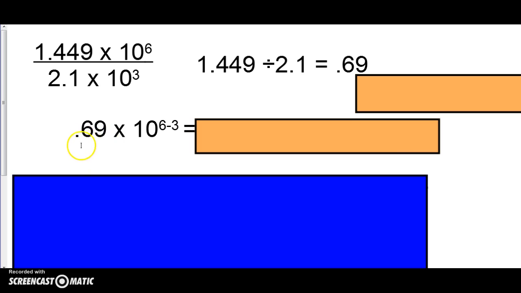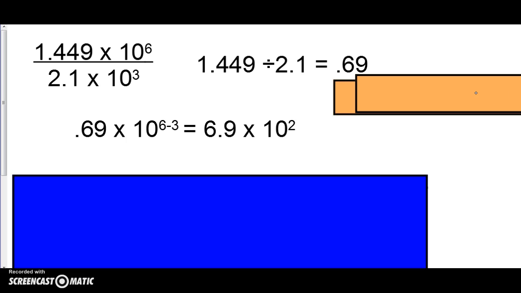But then notice, you don't want zero to the left of the decimal. You need at least one to the left of the decimal. So you'll have to move the decimal one place to the right, which will change your answer. Because you moved it one to the right, you're going to lower the exponent by one. I hope that makes sense to you, that we can't leave it in scientific notation like this. Because we're moving the decimal, think of it as one less place to move to get back to my original answer. And so it's just 10 squared.